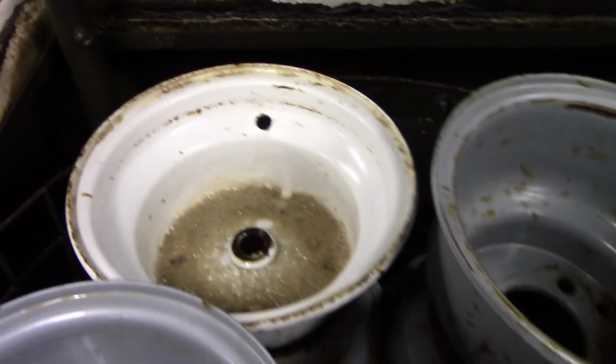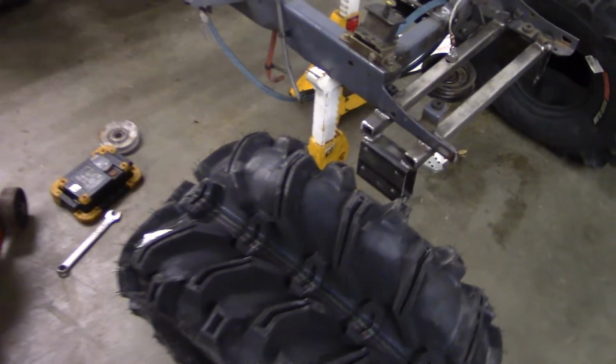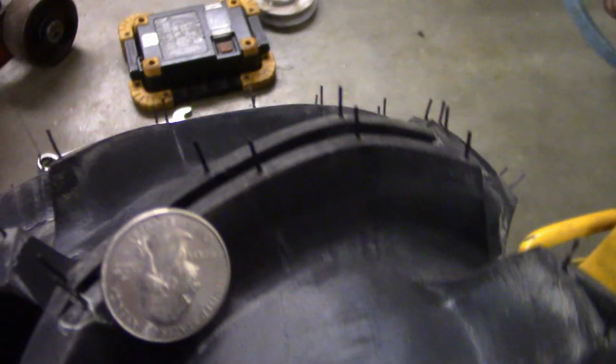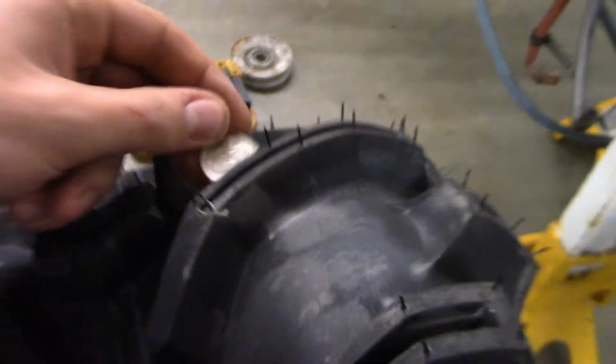I've got some valve stems to put in too, replace all of them. Finally got the tires in. Just got them sitting right here, but I'll show you guys a size comparison. There's a Kodo, so you can see it's not too bad. I'll put it on this way.